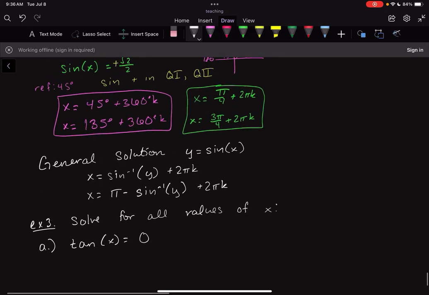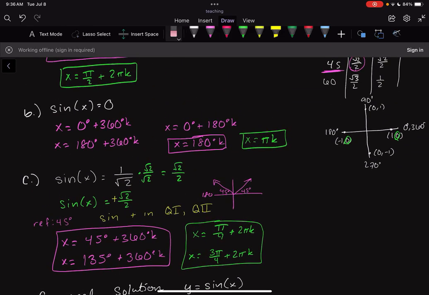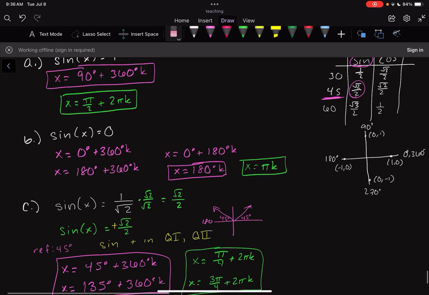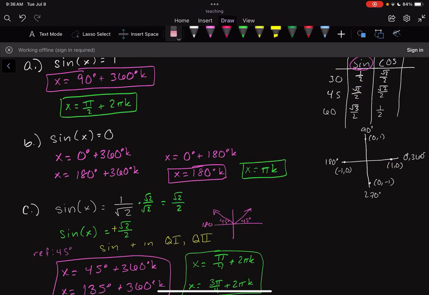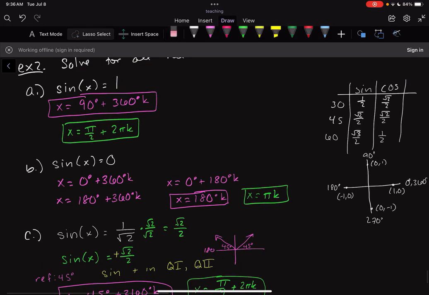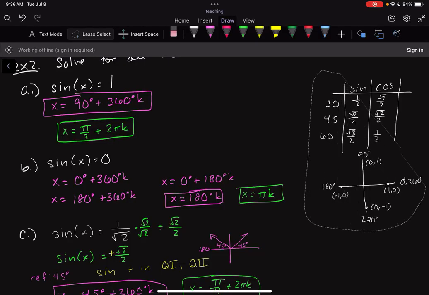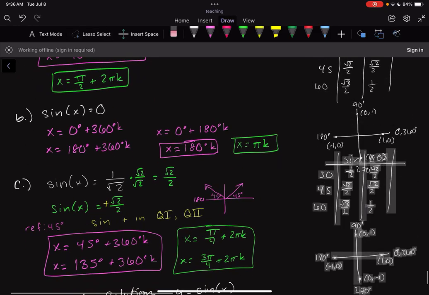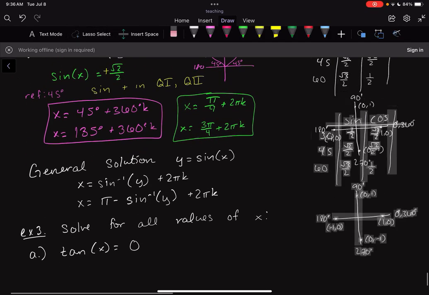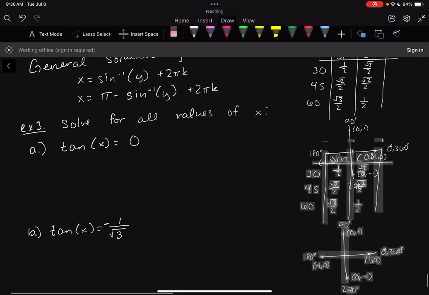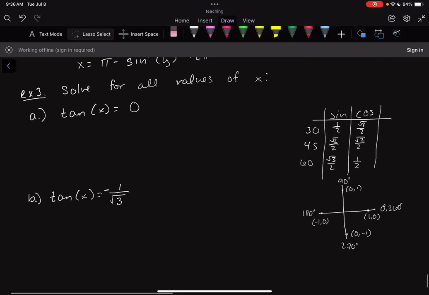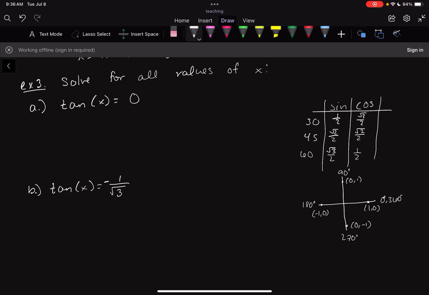So again, I'm going to bring down my table and everything just so that I can have it as reference for explaining where I'm getting my answers from. So let me grab that table and pull it down. There we go. Now I don't have tangent currently written on here. So if I want to, I can just add it in to the table.